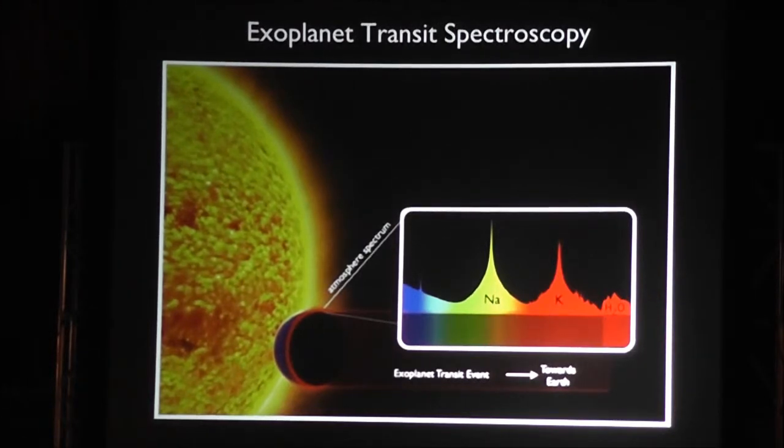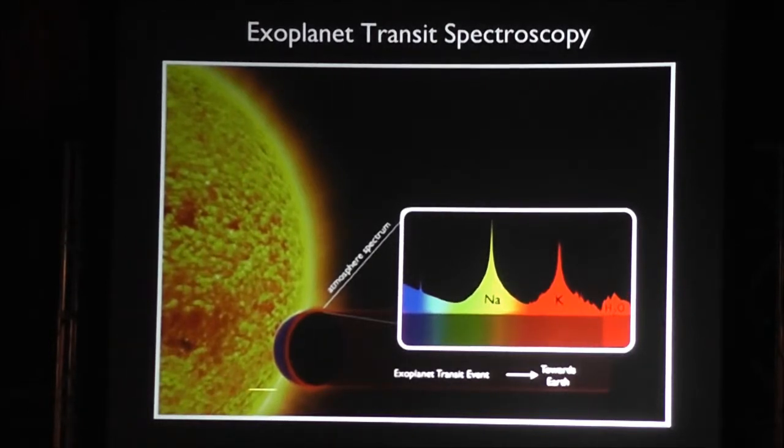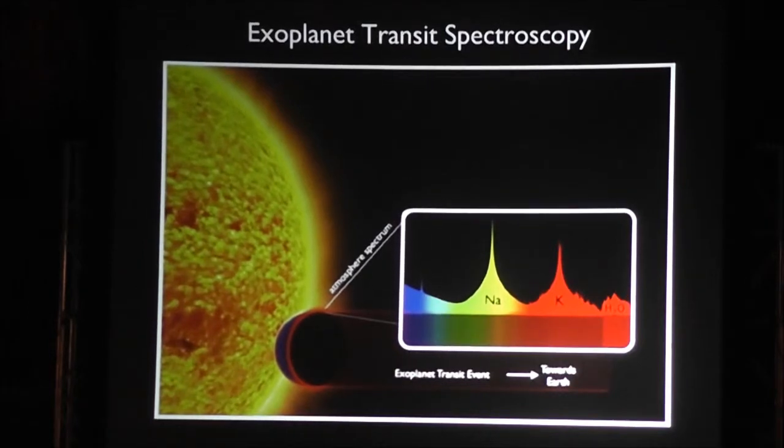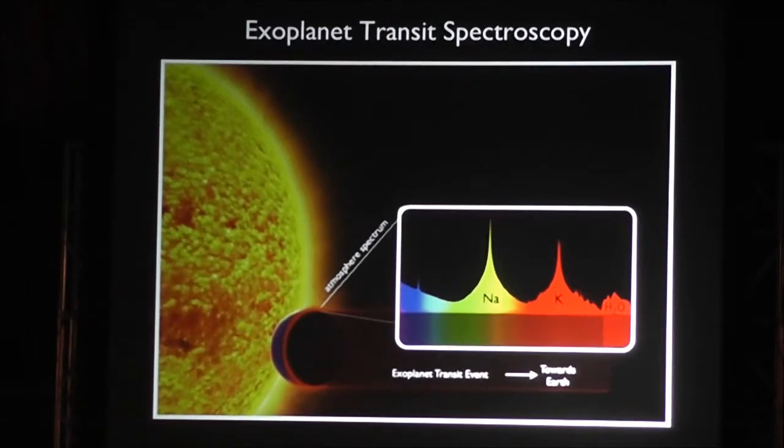Okay. And it turns out you can use that and look at a reference star and then look at a star with an exoplanet that's transiting in front of the star. And what you want to measure is a very subtle change in the spectrum due to the transit. It's the absorption of the atmosphere in the exoplanet. And the only way to do that is to have a very good reference measurement. And it turns out we can do that with our instruments. So that's something new we hadn't thought about that we'll be able to do.